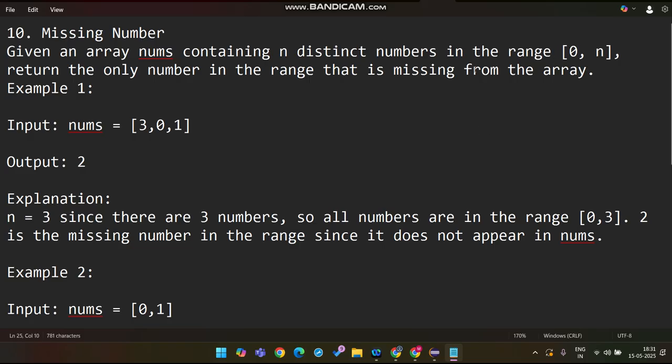The numbers are given from 0 to n, so we will find the sum over n plus 1 numbers, because it starts from 0 and we are counting 0 also in this range.